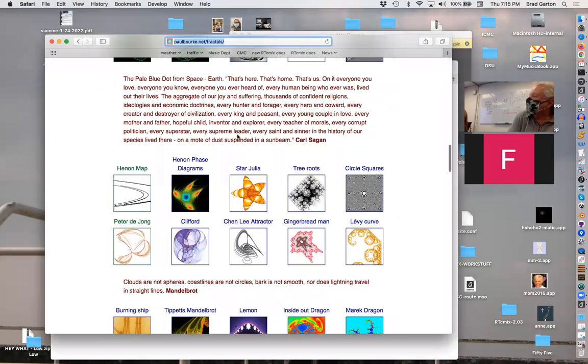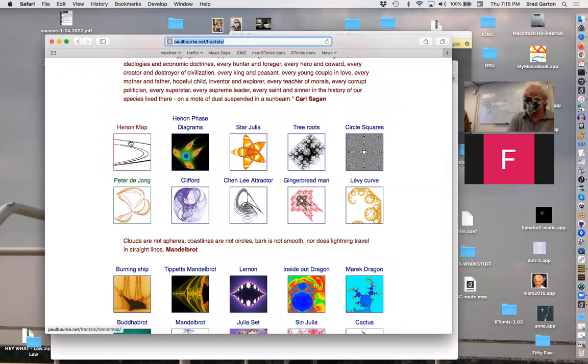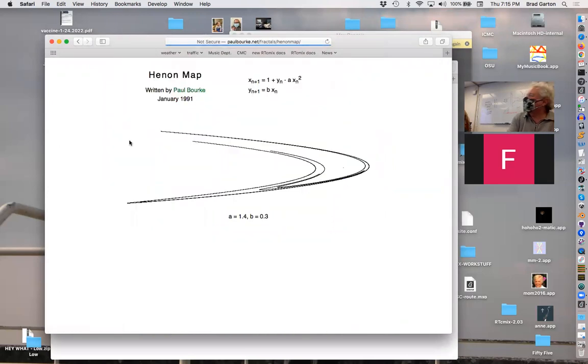All right. I want to look at this one, the Henon map, okay? First of all, because the equations are very simple for it. It's kind of remarkable. Actually, I want to follow up on a comment that you asked several classes ago. What makes these things? Talk about that just before we leave the strange attractors.